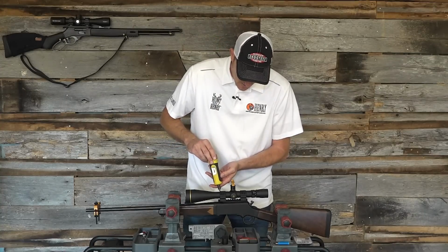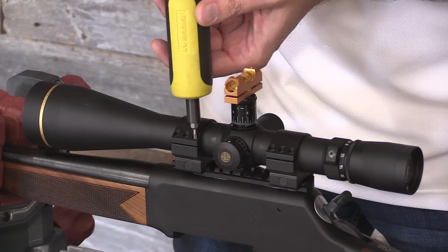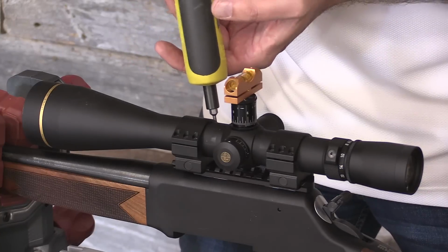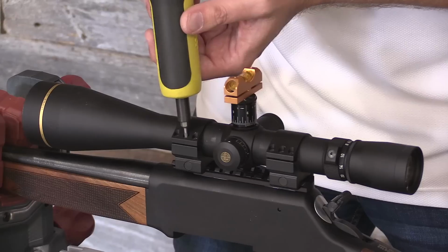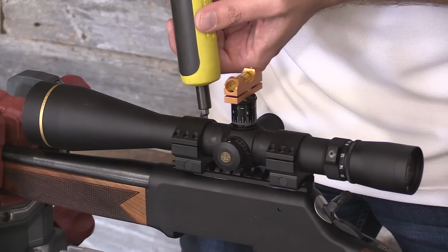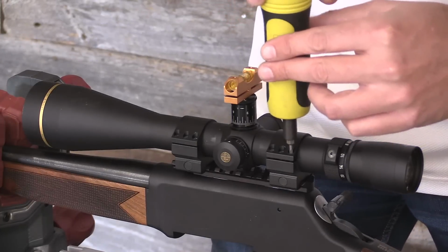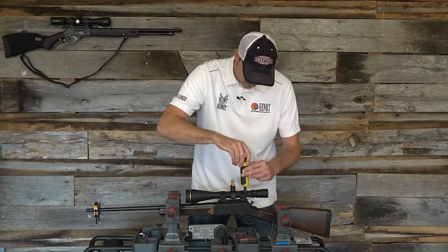So what we want to do here, we're watching this level constantly to make sure it stays level. Work from the outside, go across, and all we're doing is just barely snugging these guys down. So always work back and forth and cross, because if you tighten down just one side at a time, your scope's going to go bloop, and that's not going to work.